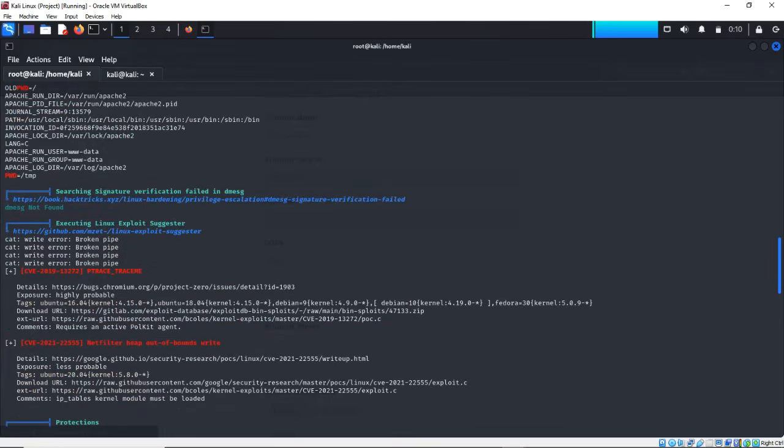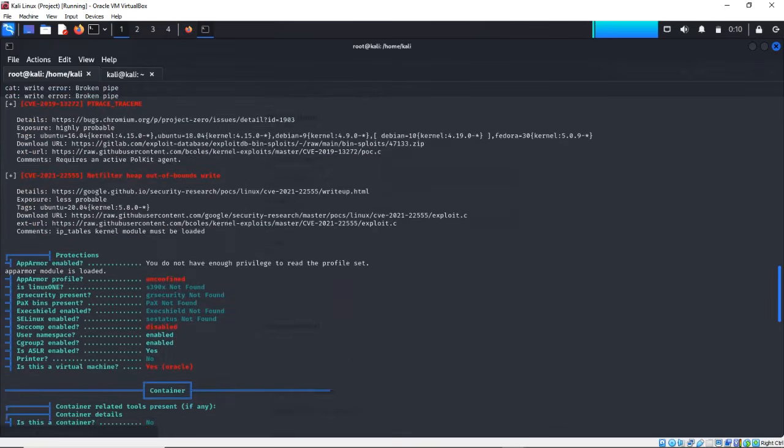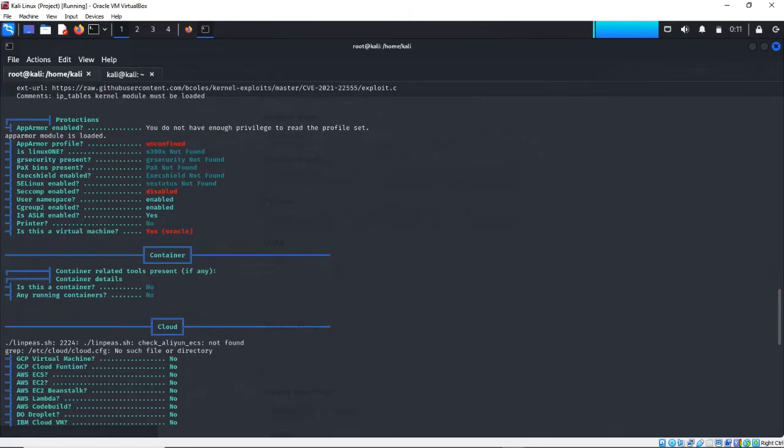Okay. I confirmed that. Look at my cursor, it doesn't want me to scroll down. Why?